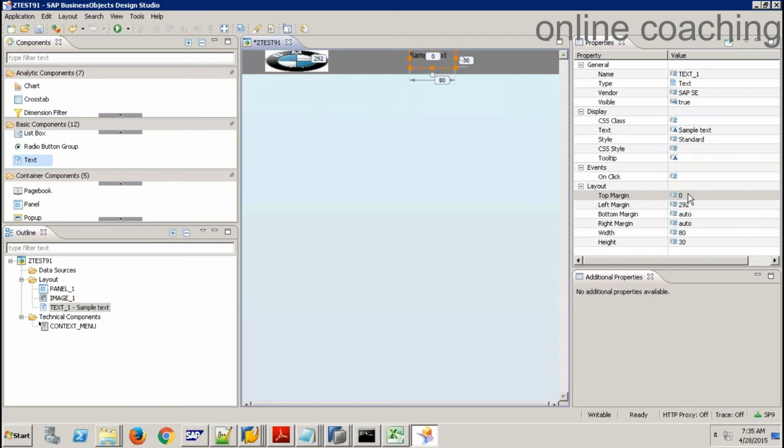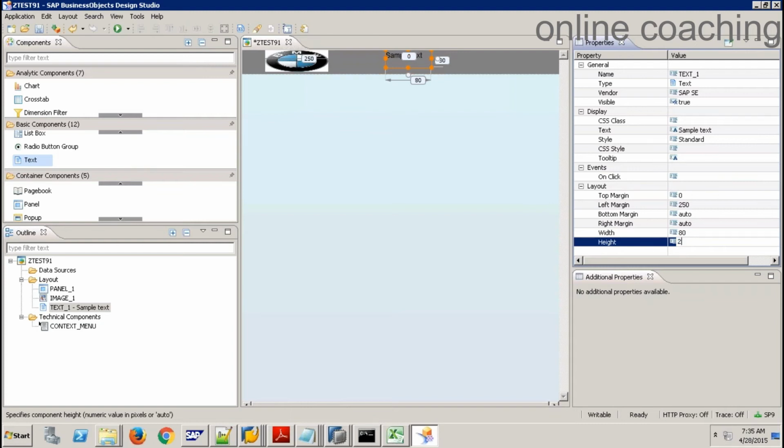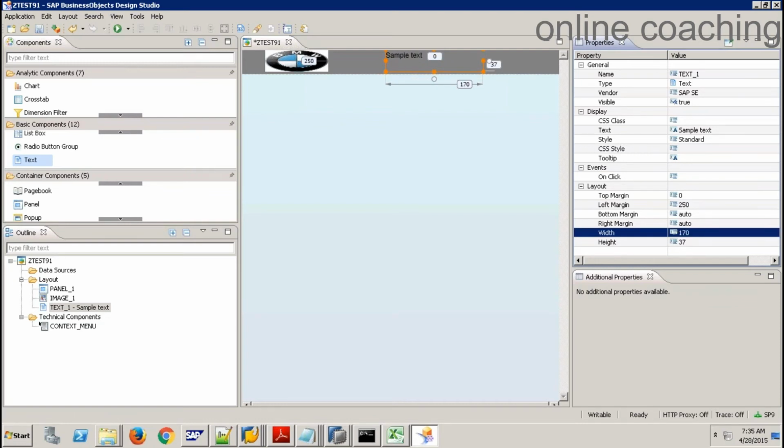So I'll say left margin, I'll take it as 170 something, or even more, 250, so it comes in the center. Okay, 0, and then height I want it as 37. Width make it as 170.